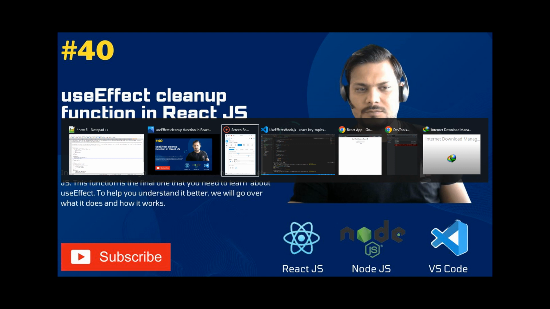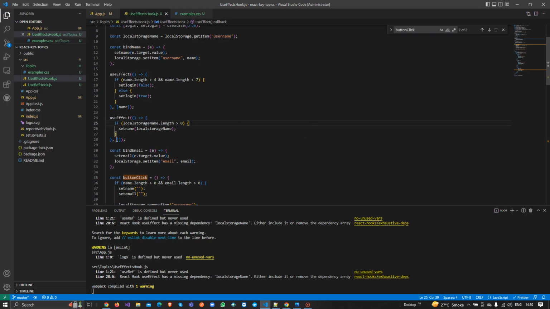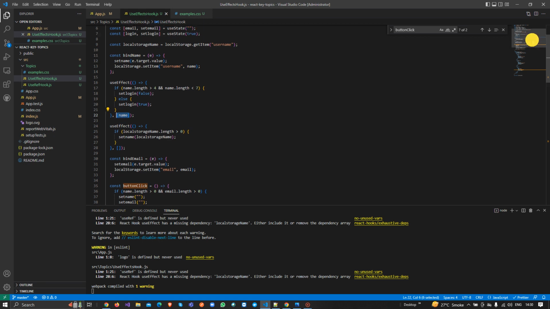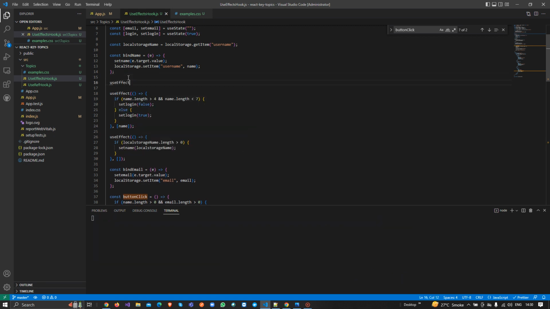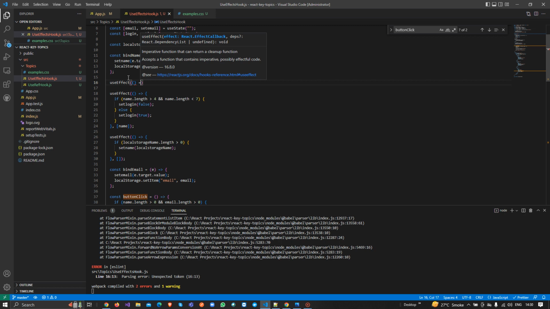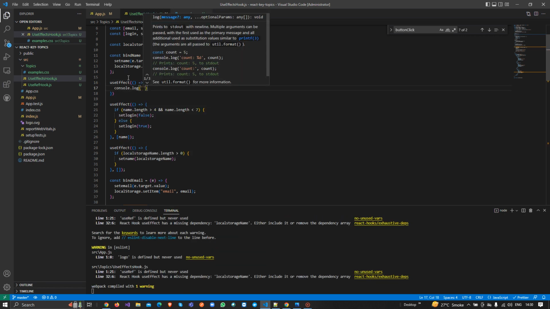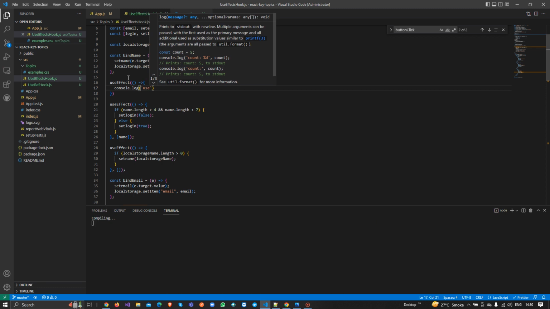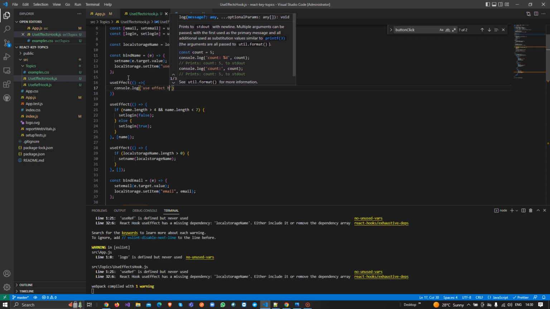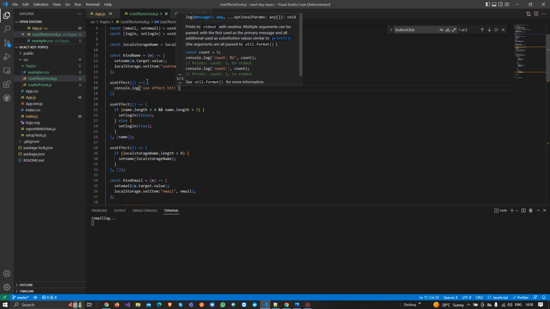So let's get started. Till now you can see I have used this empty array. It will execute this code when the page gets loaded for the first time, and it will run only once. And then we have seen the condition of useState update. If this useState name field gets updated, then we hit this useEffect. There is also one more condition: without the dependency array, and I'm going to say console.log useEffect hit.